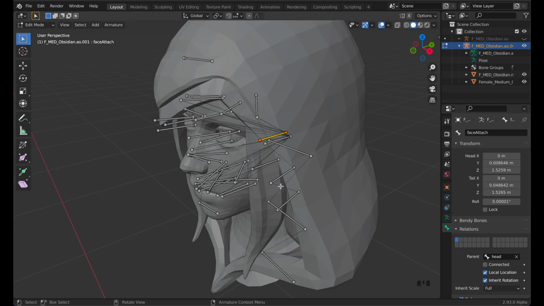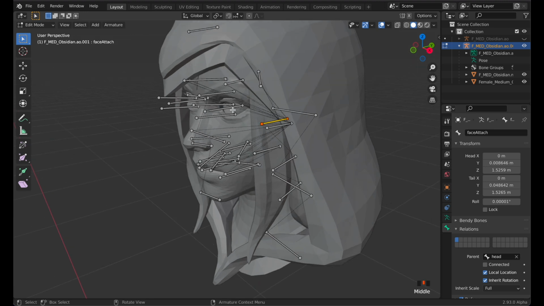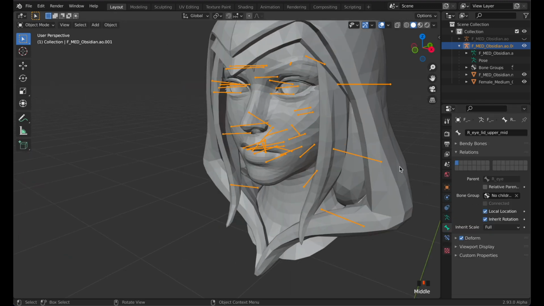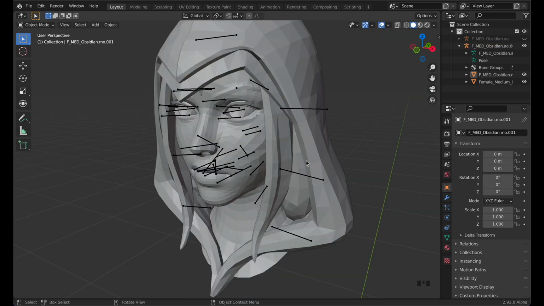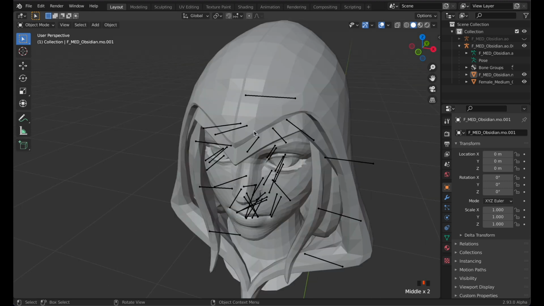So you go over here in edit mode, to the bone properties, then go to relation, and then to head. And while we're here, we can actually change the eyes as well to the head, so they move with the head. I'll leave one side regular. I attached one eye to the head, and left the other one without the head.